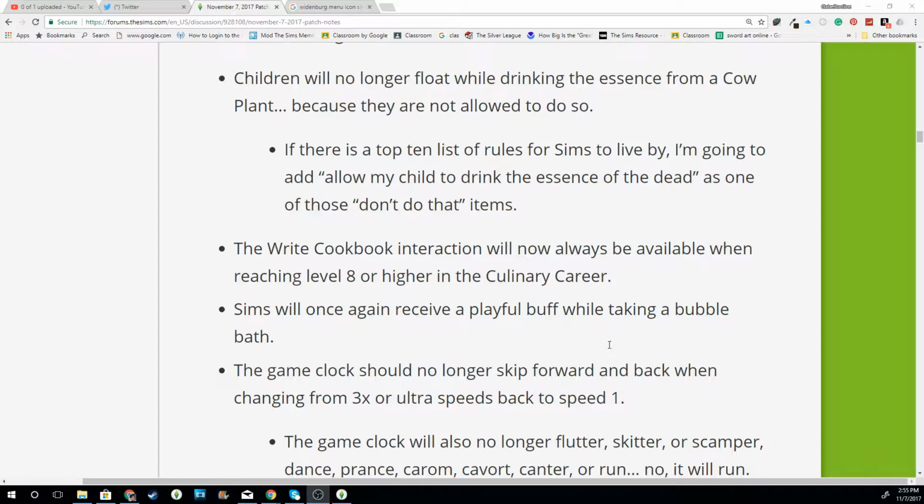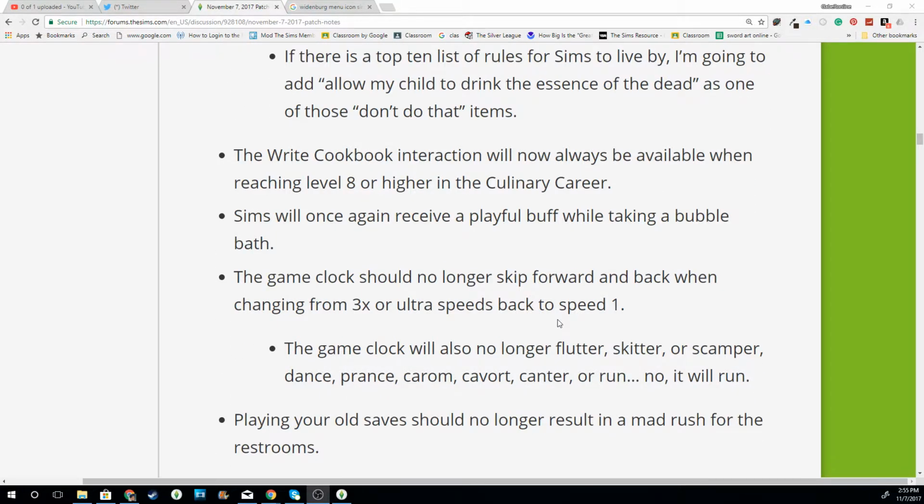This one, you can read the other ones, but this one I also had a problem with. The game clock should no longer skip forward and back when changing from 3 times or ultra speed back to 1. I had this problem all the time when I was ultra speeding my Sims through the night when they were asleep. It would go back from like 9 a.m. to 8 or 6, and it was annoying. I don't know why it did that, but that should be fixed.